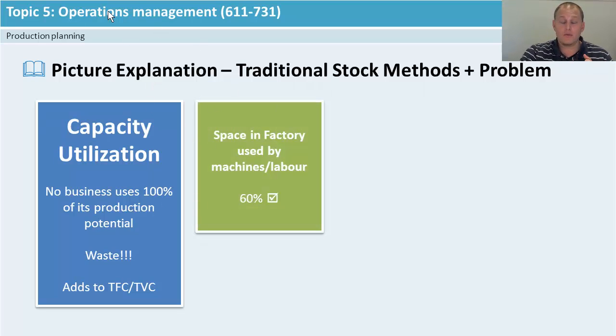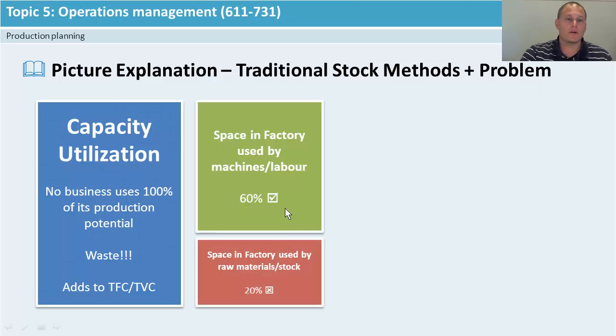In the more space-saving area, you might have 60% of your floor space used for machinery and labour, whereas another 20% is used for your raw materials and stock. The other 20% might be because your workers aren't trained well enough and you've got communication and motivation issues, so you aren't working at 100%. It's this 20% where people start saying, what can we do about it? How do we fix this traditional method of controlling our stock and keeping it in place?